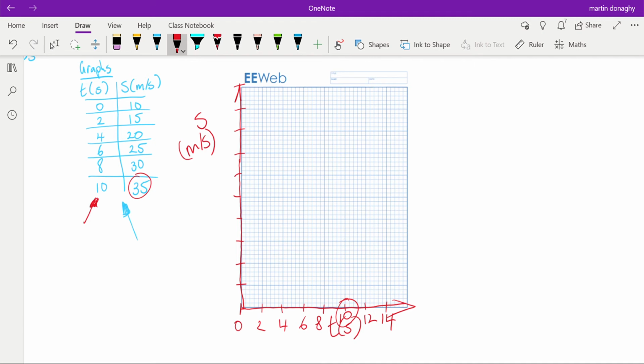So I could go up in 4s and take up more than half the page, but because my data tends to round to multiples of 5, it's probably going to be easier to start at 0 and go up in 5s. And you can see that gets us as high as 50. We're not going to use it. But the 35, the highest bit of data, is more than half my page. So I'm happy with that. And then all I do is I go and I plot the data.